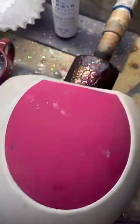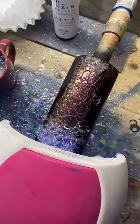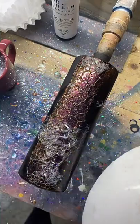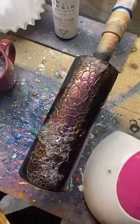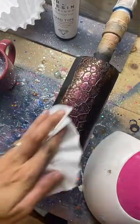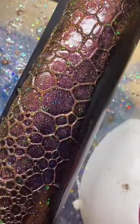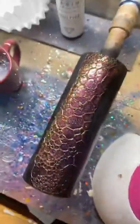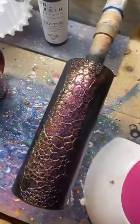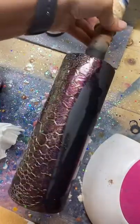Should be about done here. All right, check that out. Get you back into position here, and we can just keep rolling all the way around the cup. You can see the color change there.